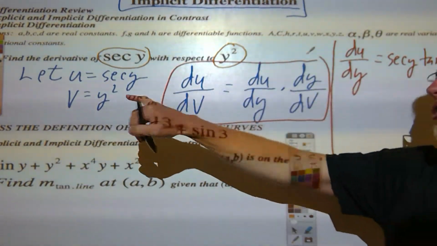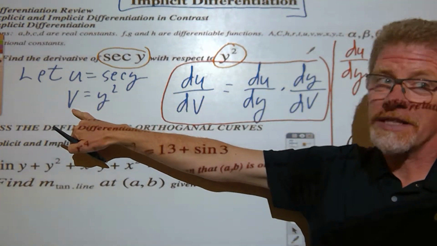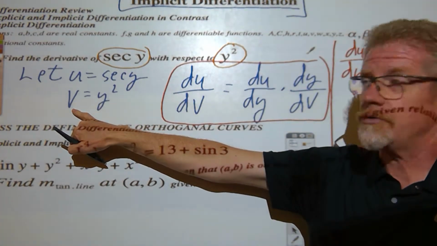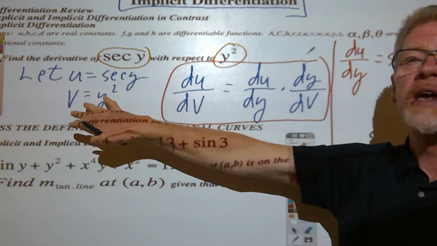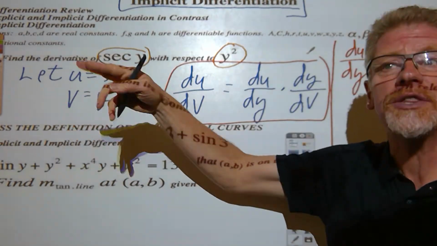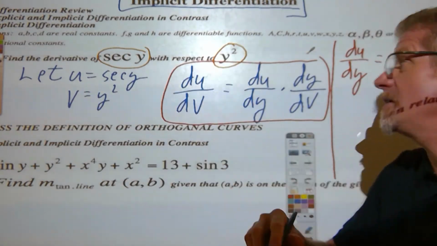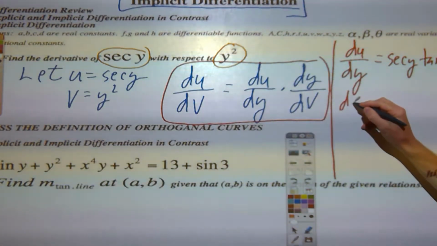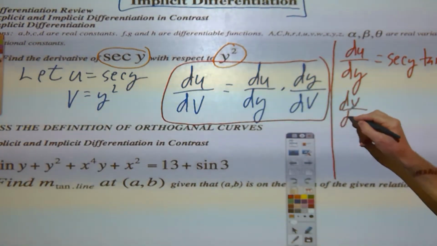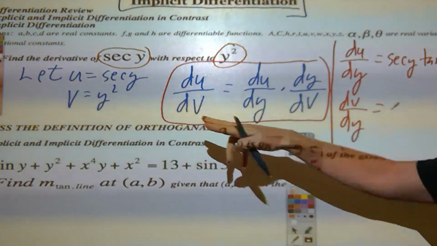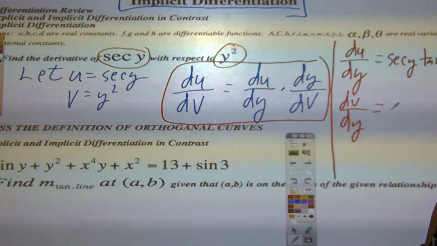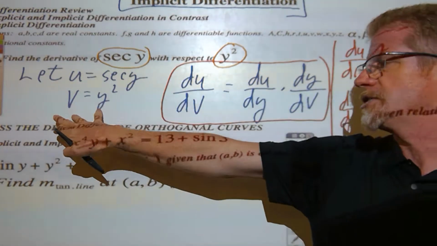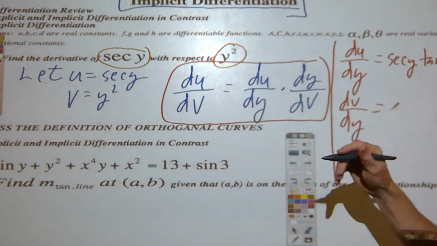We wish that it were calling for dv dy, because it'd be a lot easier to find dv dy than dy dv. But we can just find the one that's easier to find, and then flip it. Here's how it goes. Yeah, they're calling for dy dv, but let's find its reciprocal dv dy because it's easier. dv dy, can someone tell me what dv dy would be based on this equation right here? 2y.